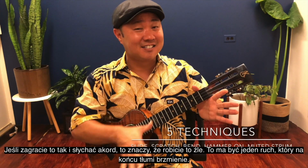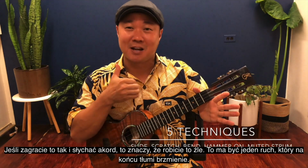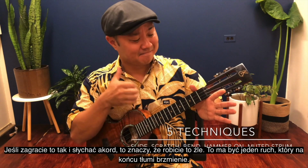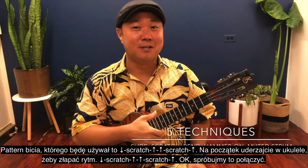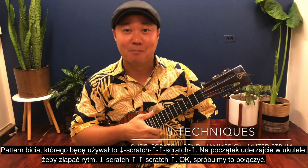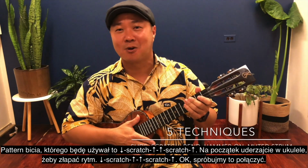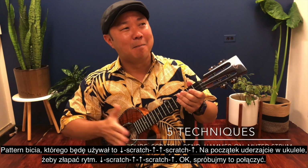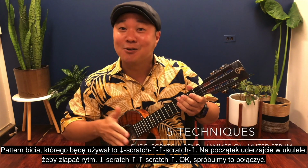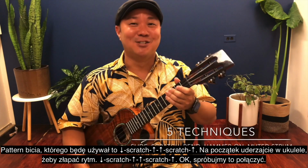Now if we do this and you hear a sound, that means we're doing it wrong. We want to make sure it's one motion so that we're stopping the sound. Now the strum pattern that we're going to be using is the down, scratch, up, scratch, up strum pattern. So let's tap our ukulele so that we can get comfortable with the strum pattern. Now here is the rhythm. Down, scratch, up, scratch, up, down, scratch, up, scratch, up. So this is where the fun begins.